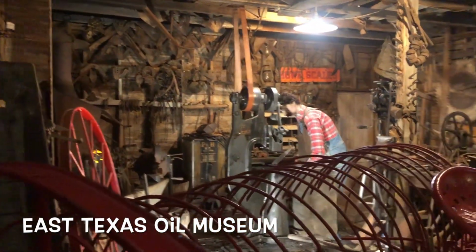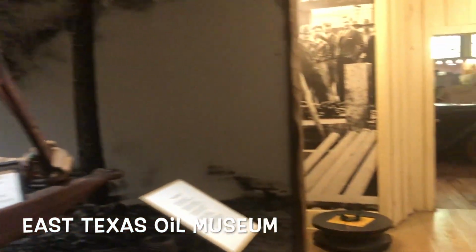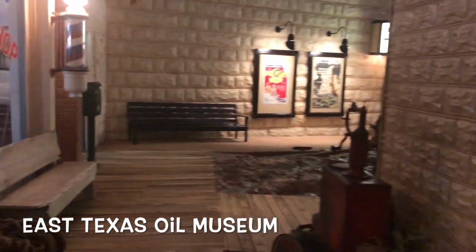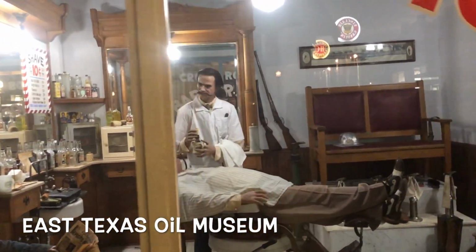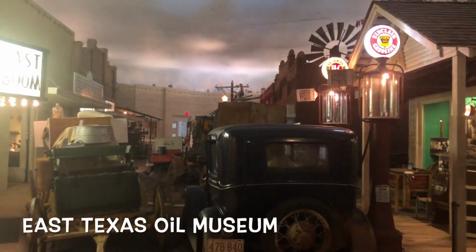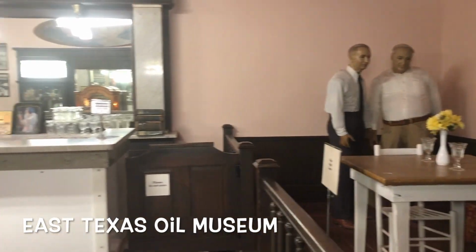At the turn of the century, between 1901 and 1940 was probably the heyday of big oil well drilling. Now, not only did they find oil in East Texas, but pretty much all over Texas. So if you come to this museum, keep in mind that it's only showcasing the eastern portion of it. It doesn't even really talk about Spindletop. It's just mostly the area in East Texas and how towns grew up and how people needed services and how humanity and mankind came together and did their thing and survived and even progressed to new ways of doing things. So if you come here, keep that in mind.